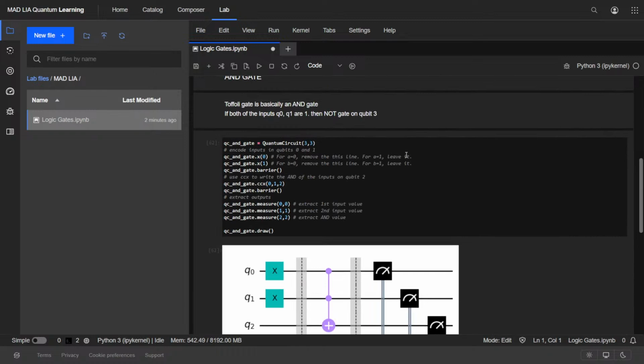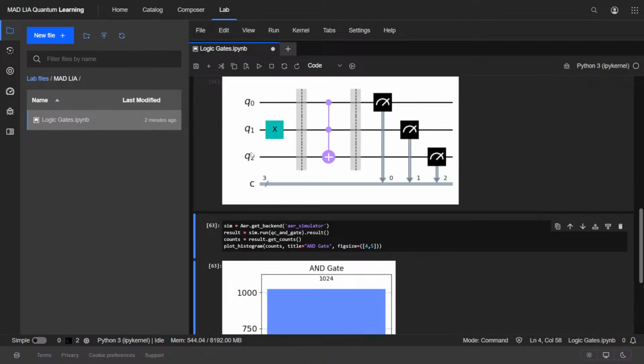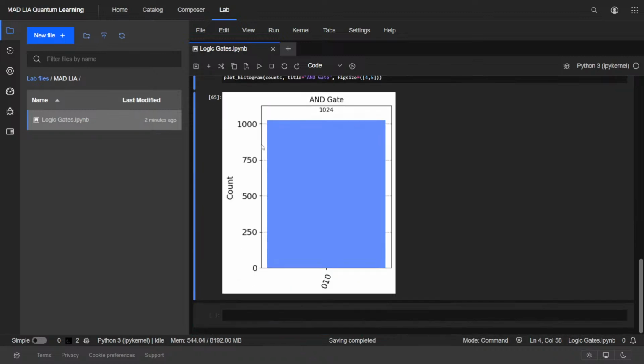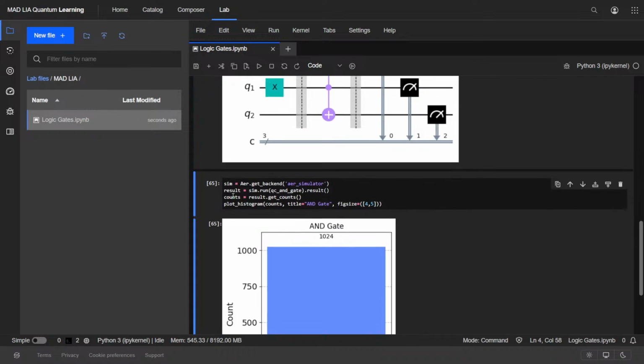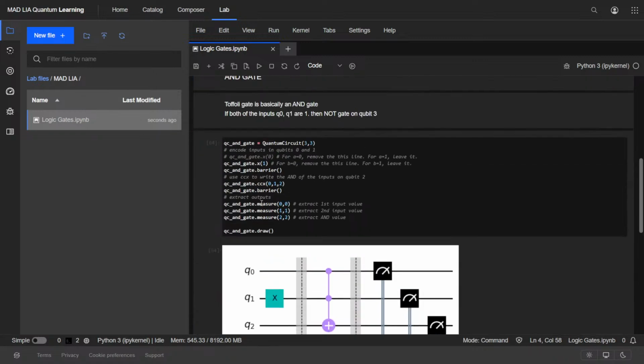Let's toggle something here. Now Q0 is 0, Q1 is 1, so a 0 1 input, and this is going to give an output of 0. As you know, Q2 is the MSB here. So this is how an AND gate works.